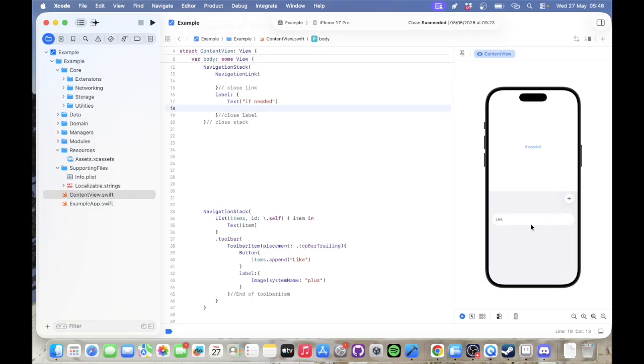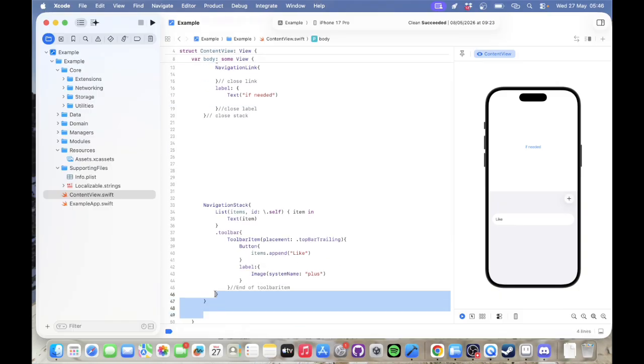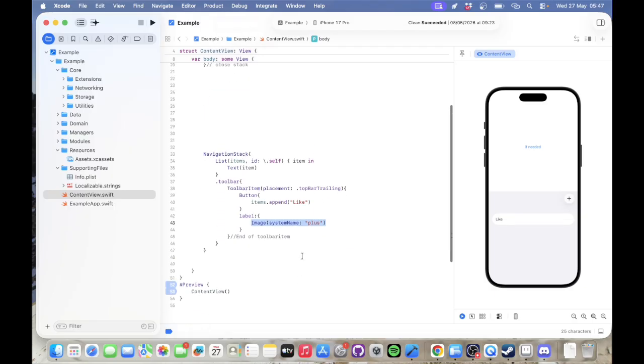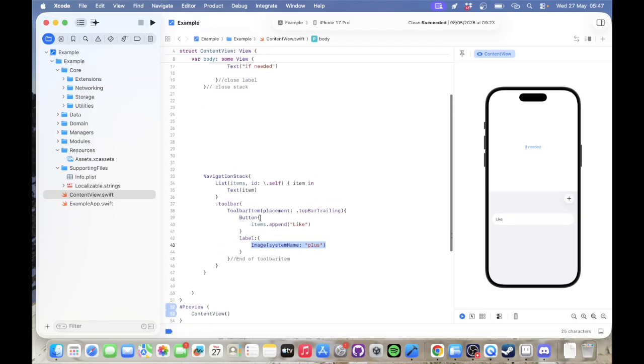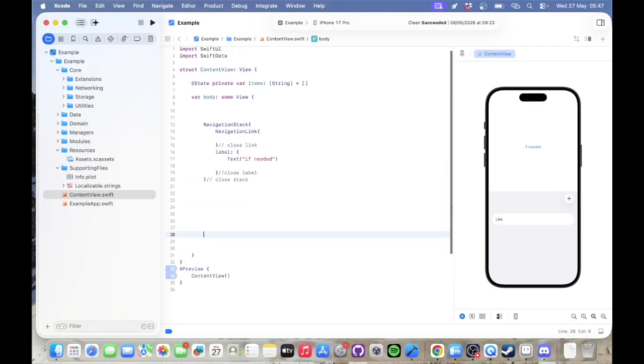It added 2 views now, but I don't need this. We can add an image symbol as well as a plus sign, but we have to add a toolbar item on the top. So I can remove that.